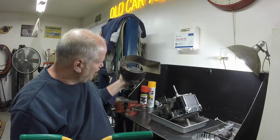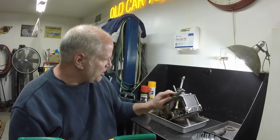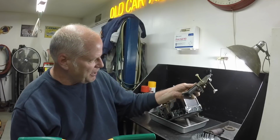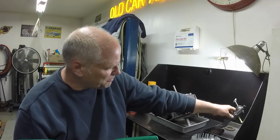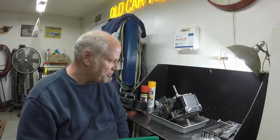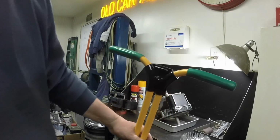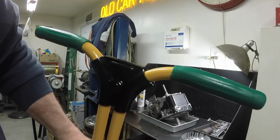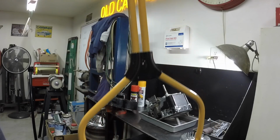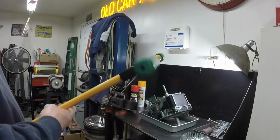And so another day I'll work on cleaning this up, and everything else. The carburetor I'll bolt back on to paint the engine, and then I'll just take it back off to put the tank on. Well, I might be able to put the tank on without taking the carburetor back off. But I did paint the gas tank, and I assembled the handles, and they came out really nice. And so we're moving along.